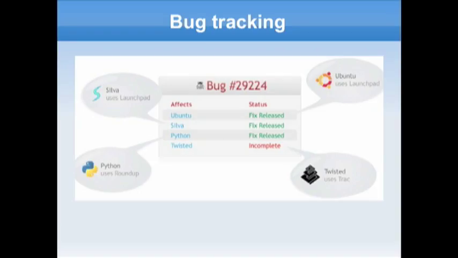The bug tracker is pretty excellent. It understands that a bug might be a bug in many different things. You might have a bug in your application, but it could also be a bug in an upstream project. So you can have different tasks for your thing, and it can say if it's a bug in Twisted, for example, you can link the upstream Twisted bug in track, and it will update the statuses for you as the Twisted bug changes and notify you.